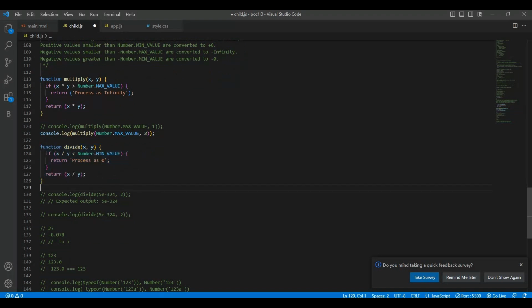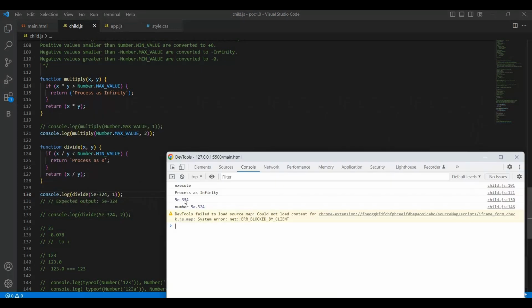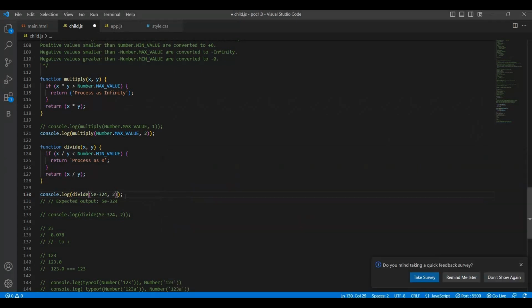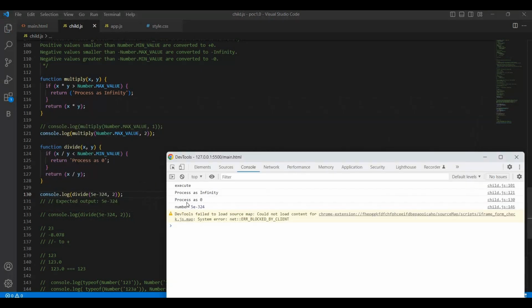In this function I am passing two parameters, x and y. I'm passing x as the minimum value of a number, and y is 2. I'm passing it directly. You can pass 1. If you pass 1, you will get the minimum value of a number. Okay, you are getting it at line number 130. So if you pass 2, you will get 0. So you are getting the result as 0.